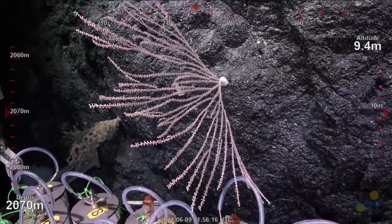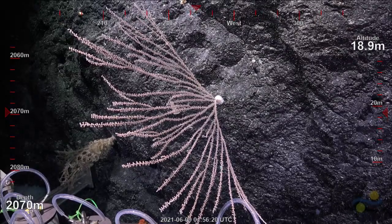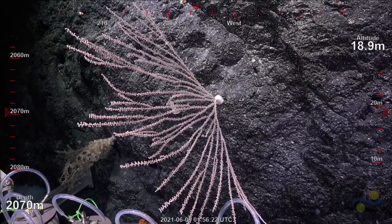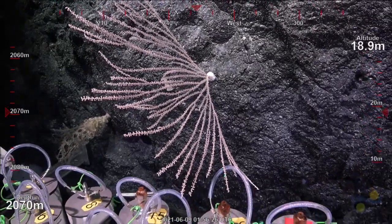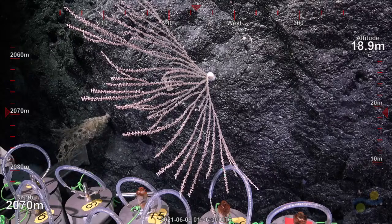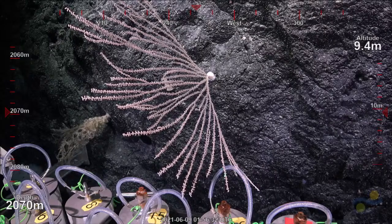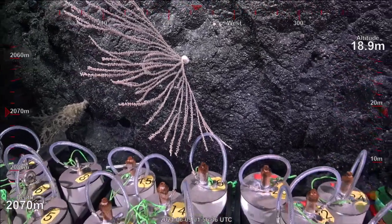I think it would be a good idea to get the grazer in there. Okay, yeah. So just the branches from the top part of that colony. We don't have to take the whole portion of that, but at least get the branch that small creature's on. Get the creature. Okay, yeah, I can do that. Right.